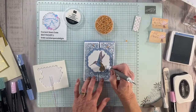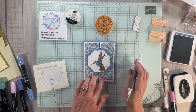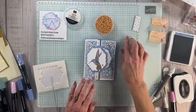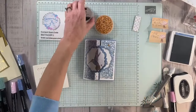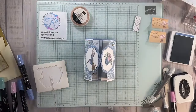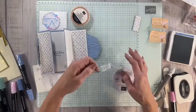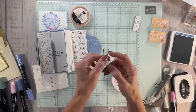There we go. Now, when you use liquid glue, if it looks like it's showing through, don't worry about it. It dries clear. I'm going to close those up because I know I will mess it up. I am going to bring in our silver and white ribbon. I'm going to make a bow.